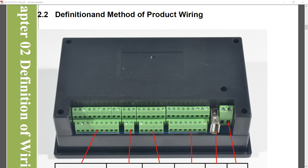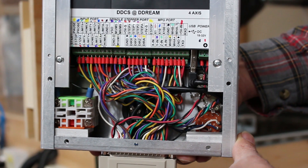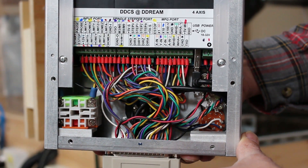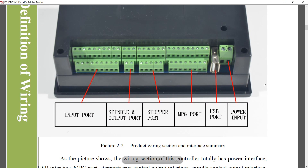Section 2.2 of the manual covers wiring. Unfortunately the manual doesn't show the sticker that is present on the shipping units — there is a sticker that shows all the connections right on the back of the unit. The manual pictures don't show that, but they do show diagrams of the different ports, and I'll be going through each of these in the order that they appear in the manual.